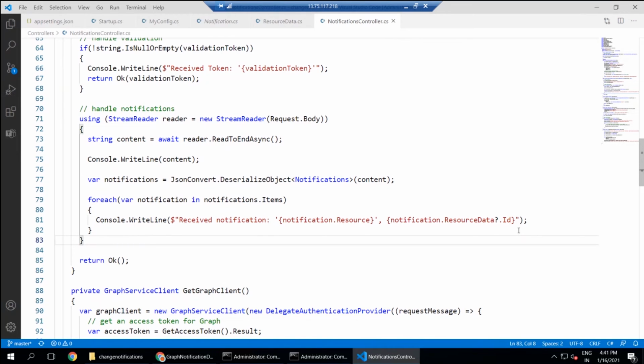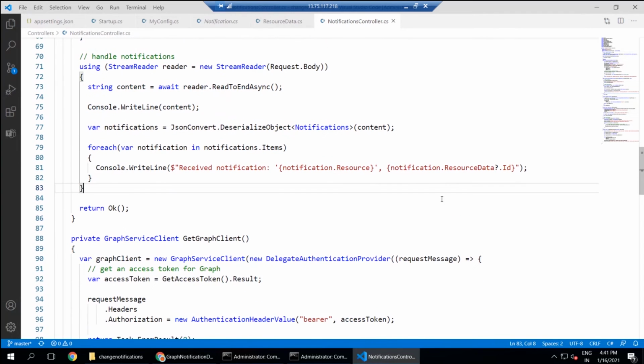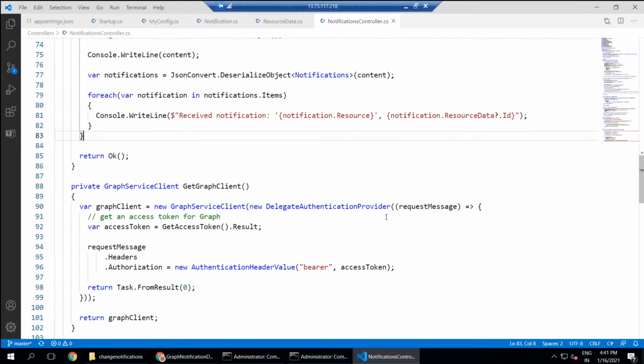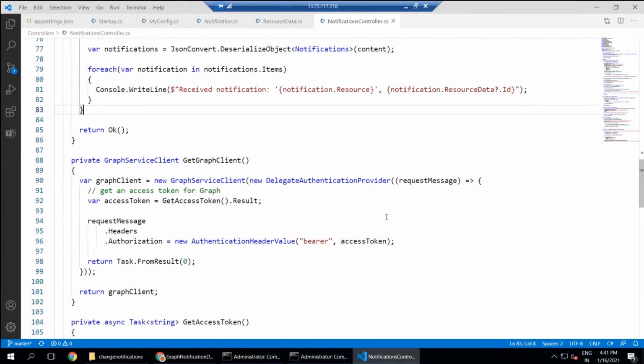Even in production-ready applications, you can get more information from this resource data, like exactly which file has been changed, the URL, or even in case of users, the name of the user, the ID and other parameters of that user. And once it is done, we are done with our basic part, by which we'll be able to get the notifications from the Graph API.